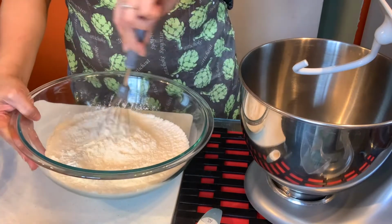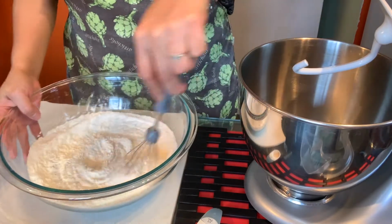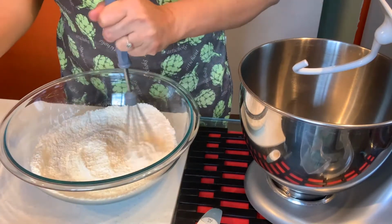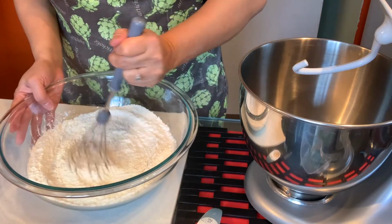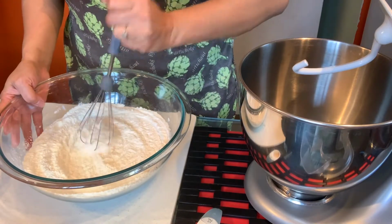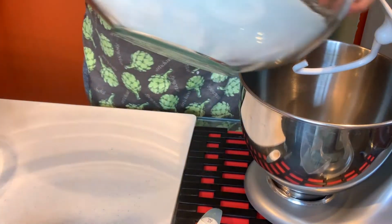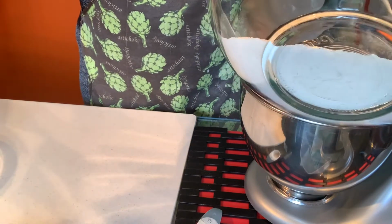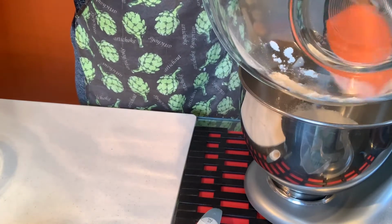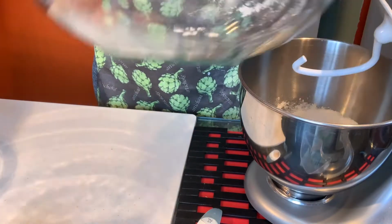Now that this is mixed, we are transferring it to the mixer. I'm using the stand mixer, so it's easier for me to let the dry ingredients and of course the butter and also the eggs be put all together to let it be mixed properly. So this is done. We're just gonna transfer this now while we're waiting for the yeast to rise. This is very easy, but of course most Filipinos know of Pandesal, so that's what we're going to do today. So there you go.